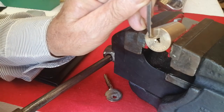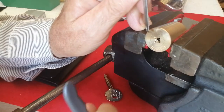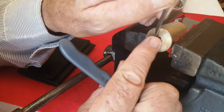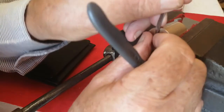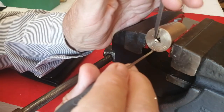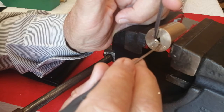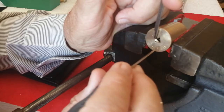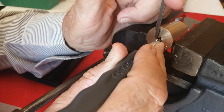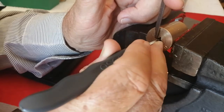I've taken it out every day to try and attack it and work out how to open it, and I think now I have quite a good idea. For the first time on video, let us try and open this — four, eight, twelve, fourteen pins to pick. I've picked locks like this before, usually the Chinese ones, using both single pin picking and raking. This one has to be SPP. There is no spring on the central core, so the amount of pressure on my tension wrench is absolutely minimal.